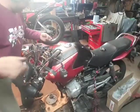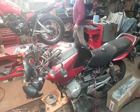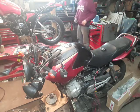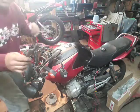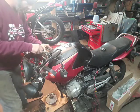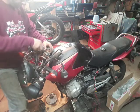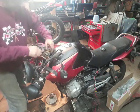Put that down there. Then we need a C-spanner. Which one? That one, I reckon. A tool, preferably a tool like this. If not, you could use a bar and tap it round, but that does actually put a small amount of damage on the nut.